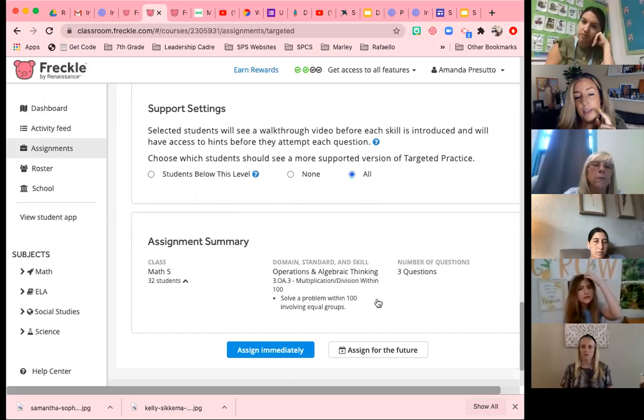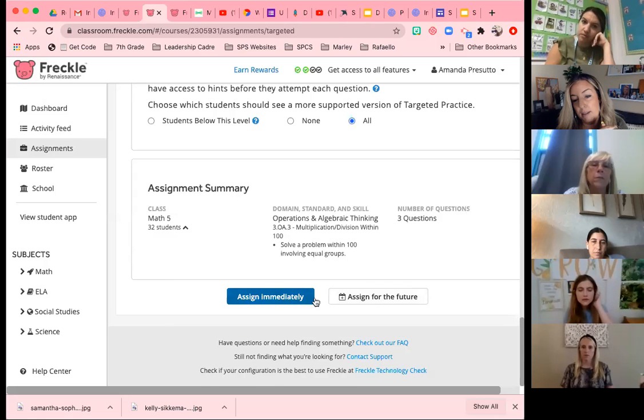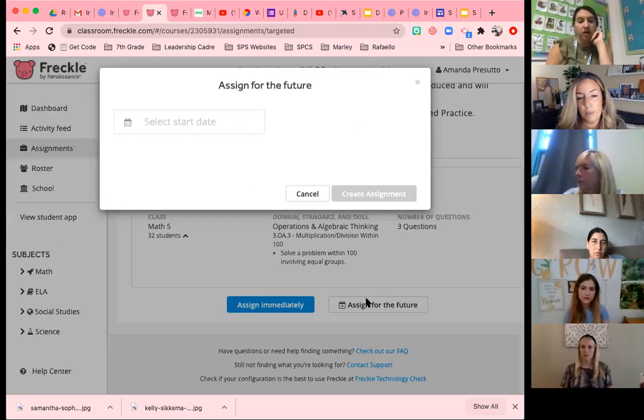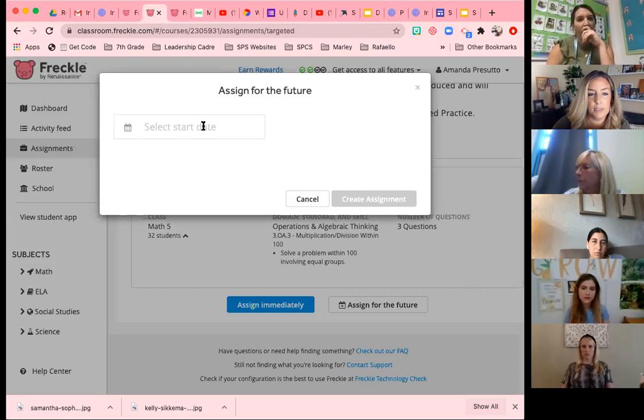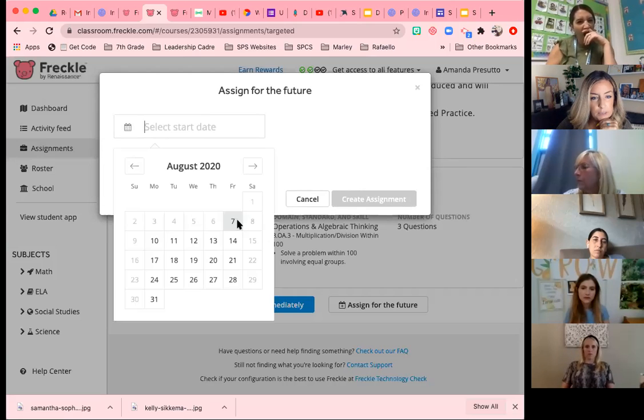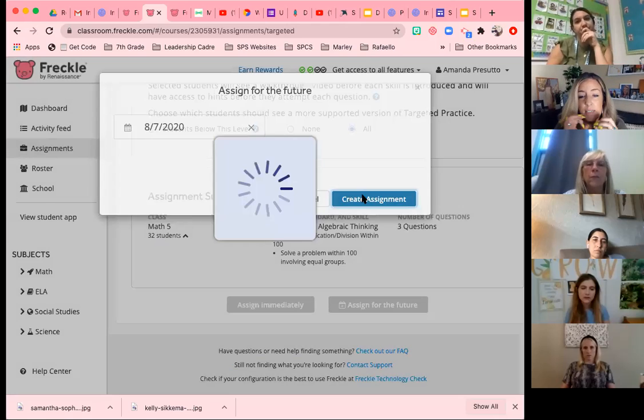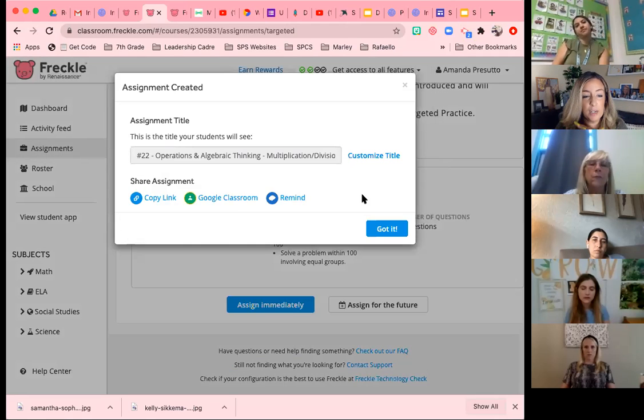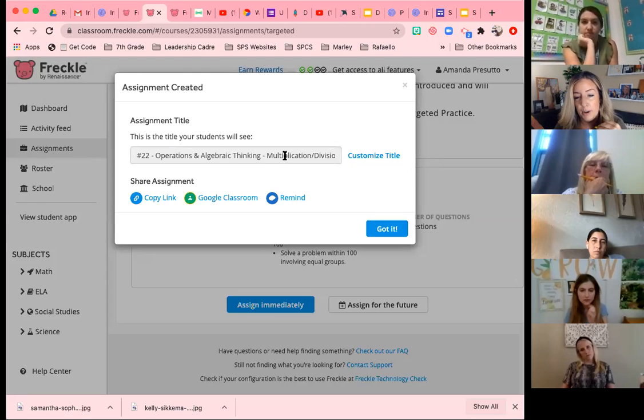And then you can assign it for the future or assign it immediately. What I love about this is you can assign for the future and get like 5 assignments done at one time. Let's say I'm assigning it for tomorrow. This is key: it will give you a ton of random numbers in front of the title, and a student in first grade or K is not going to be able to read all of that and know what assignment to click on.